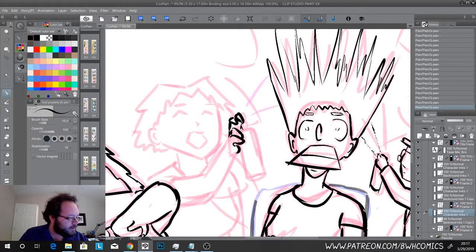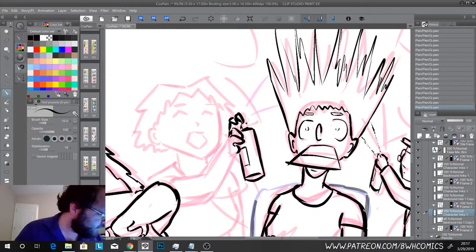Would I necessarily recommend doing that strategy? Honestly, if you can do it fast enough, I say go for it. I also am a pretty fast watercolor person. I came to art a little bit late comparatively.